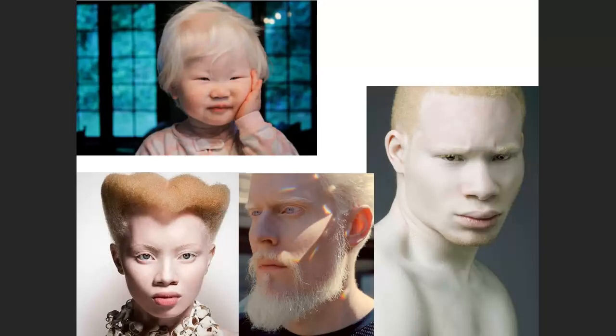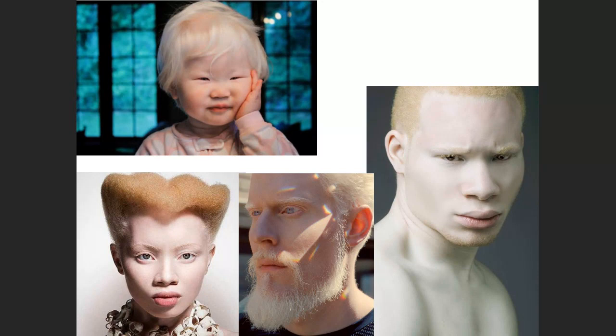So all groups of humans, black, white, Asian, Hispanic, you can find albinos in every population of humans. It's most noticeable in Africans and people of African descent because they have no brown pigment, they have no melanin. But you find white people that are albinos, Asians that are albinos, and of course, Africans that are albinos. Right? They just simply cannot produce any melanin. And so we see multiple phenotypes in the hair, skin, and eyes.